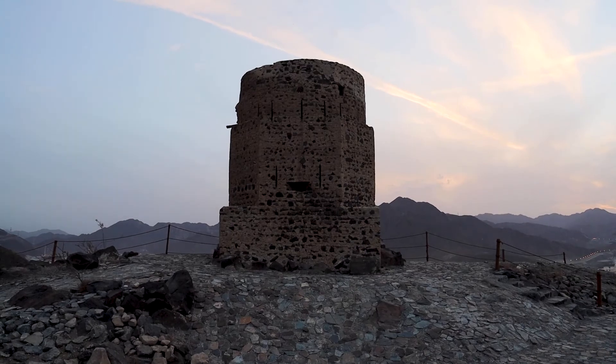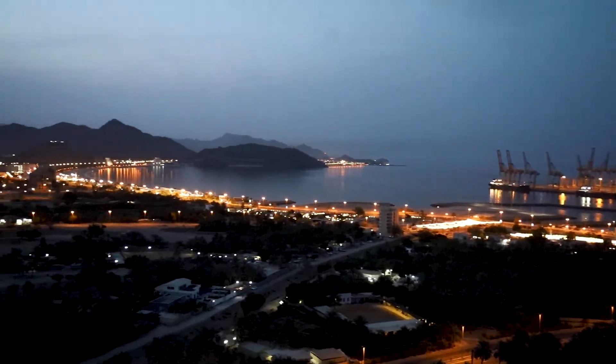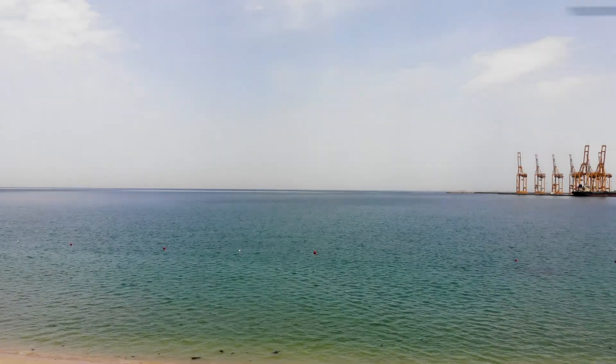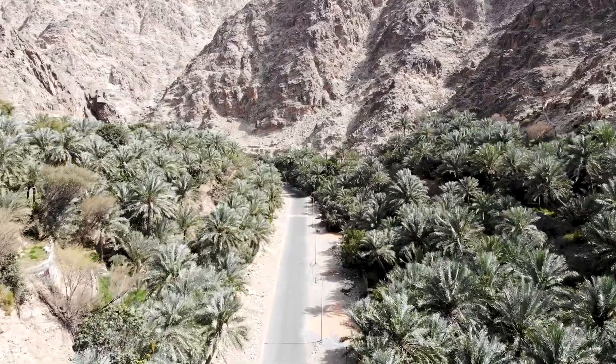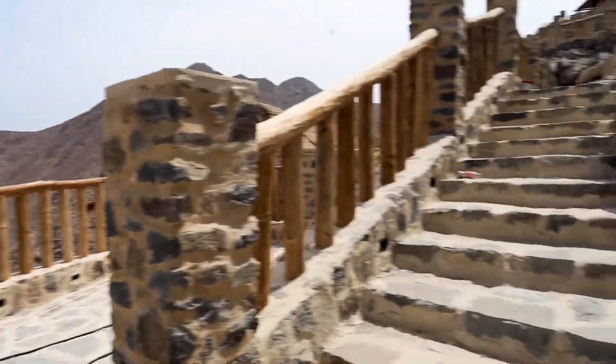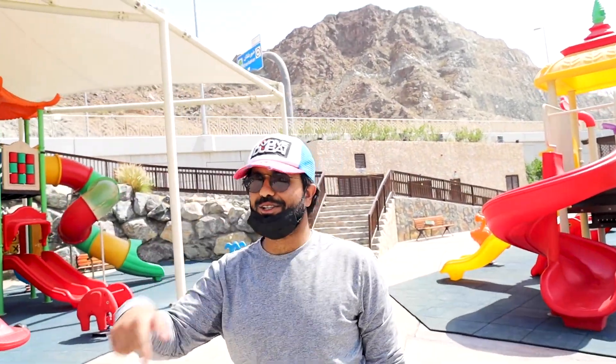We've had a really fun day exploring Khor Fakkan, and the best thing is we ended up at Al Rabi Tower — the views from here are absolutely amazing. Our plan for tomorrow is to go to the beach, check out the Corniche, and then on our way home we want to go to Wadi Shis Park. Ali's heading back to the car — I go high, Holly goes low.